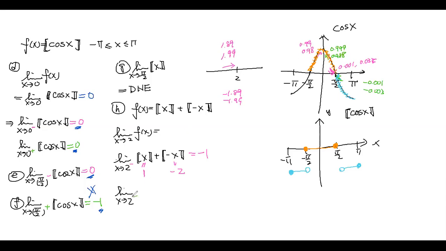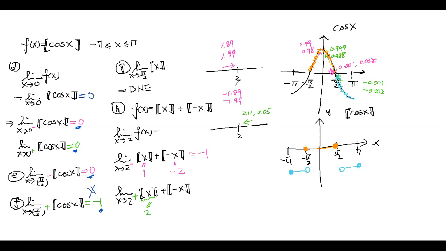Now let's take a look from the right-hand side. See what happens here. Like I said, if you get confused with the definition, the best way is to write down a few numbers and then you can see that. Now I'm going to approach 2 from the right-hand side, so your values are going to be like 2.11, 2.05. What is the greatest integer less than those numbers? It will be 2.